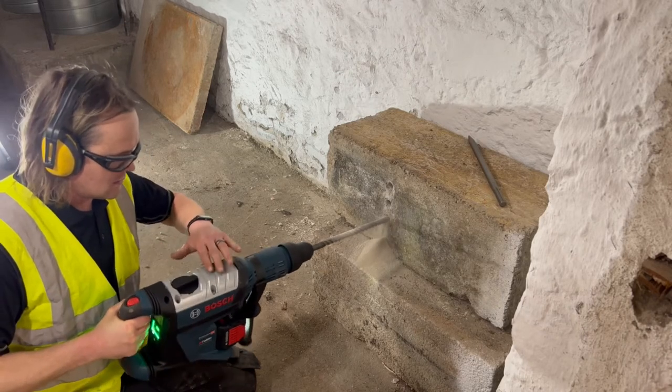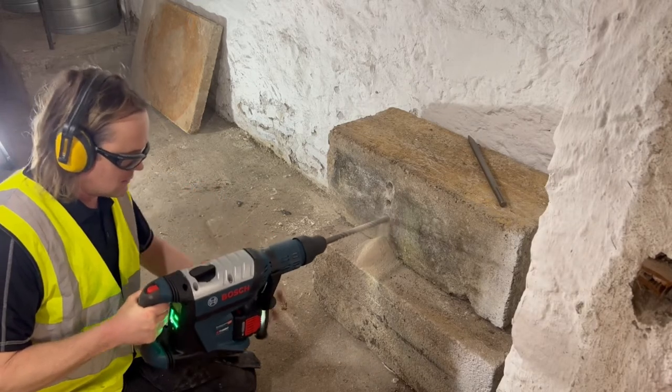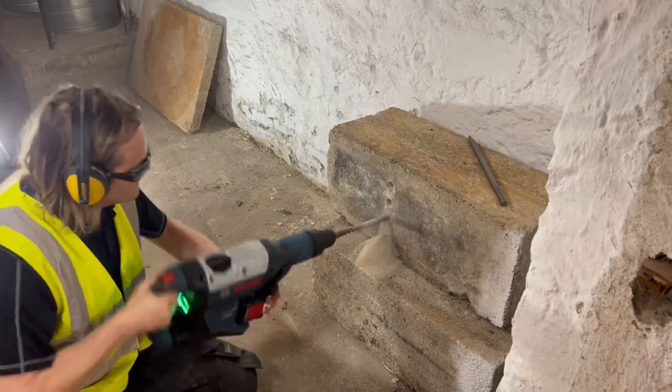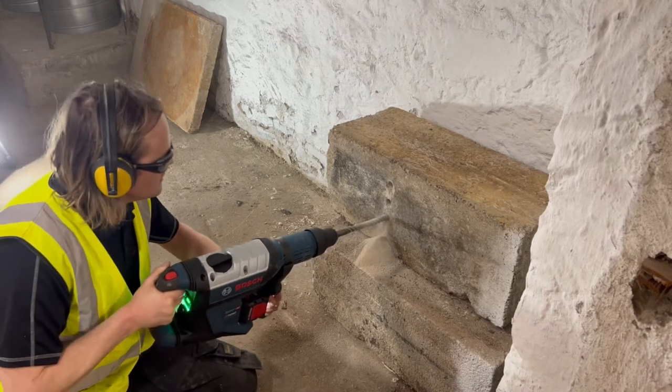As you can see now, in a minute, there we go. Just resting my hand on top. There's no sign of any vibration there. Oh, look at my trigger hands. Right, let's see if we can get this anti-kickback technology to work. I'm trying to force it a little bit, trying to replicate it. See, it's got flashing red there. All you do is let go of the trigger and then you're off again.